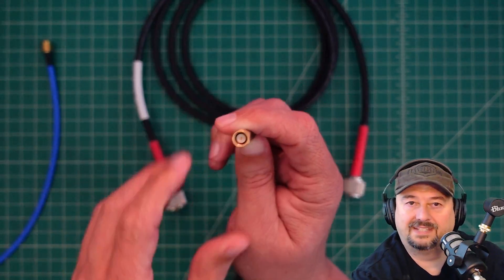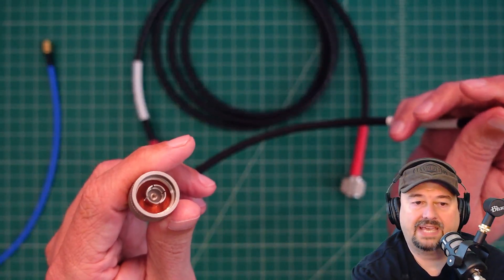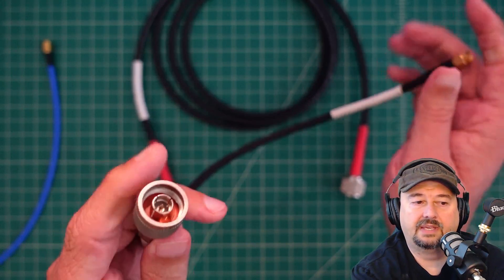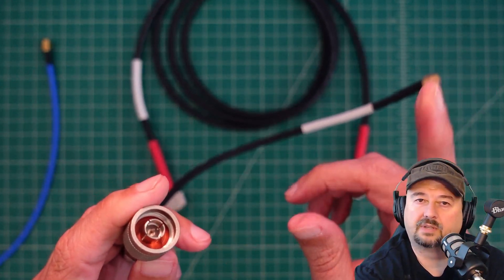But it's just little teeny and small. And then on this side of the cable we have an N connector. This will plug right into my spectrum analyzer. Let's take a quick look at that.